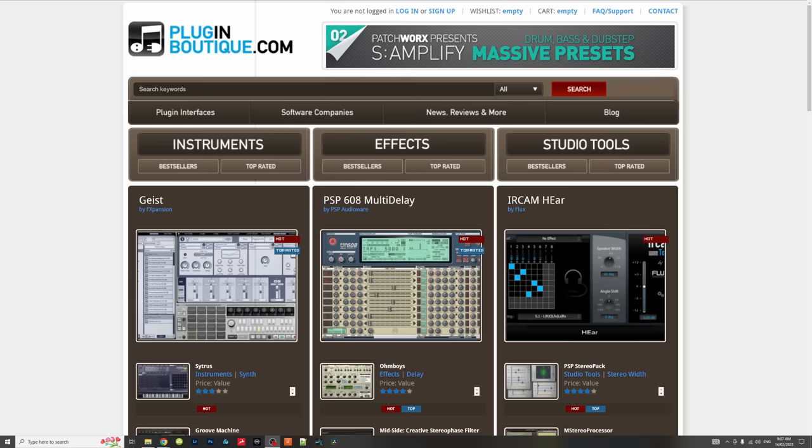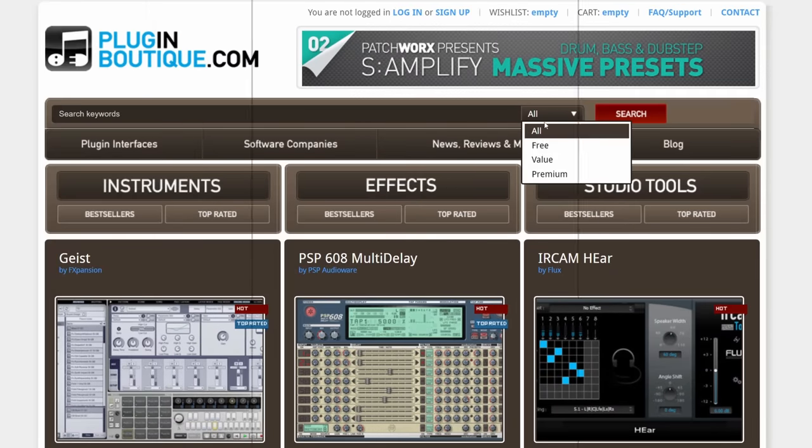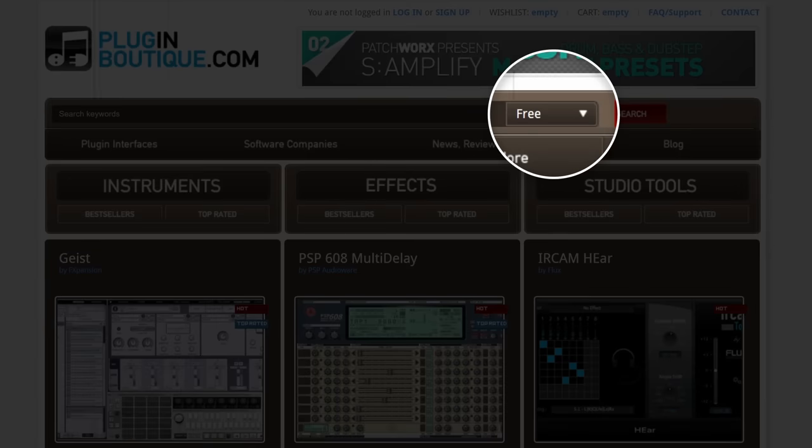Now, before we get into that, I thought I'd take a quick look to see how their website actually looked 11 years ago using Web Archive. I've got to say, it's a lot more brown than it is today, but they did have some free plugins apparently. And that's something they've also got today and we're going to be looking at later in today's video. But the main difference is the size of the partners that they're working with now.